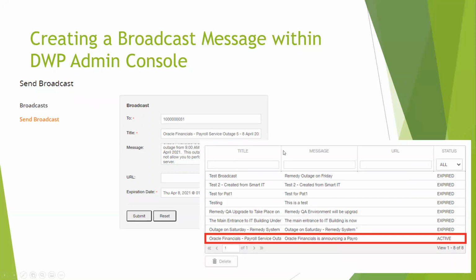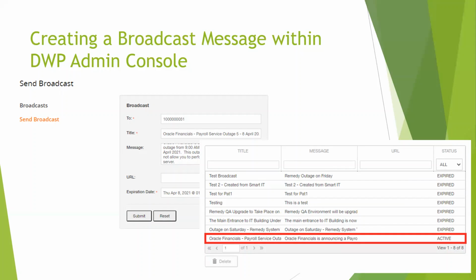Once you submit it, it pops up in the notification icon of DWP where they can see it, of the broadcast, once it becomes active. Once it's active, that's when they see it. Now, if they remove it, it never shows back up on their screen. So if they said, hey, it's going to occur, be aware of it. Well, actually, it'll start before that. Let me rephrase that. When you save it, it automatically shows up on the notification.